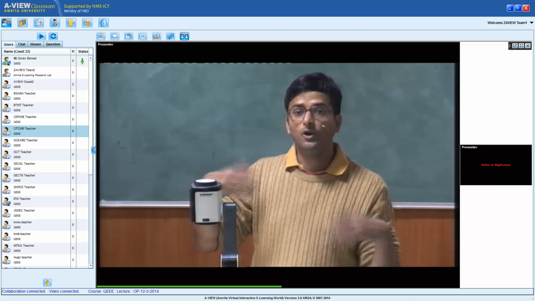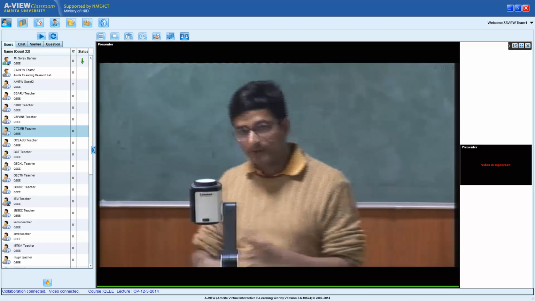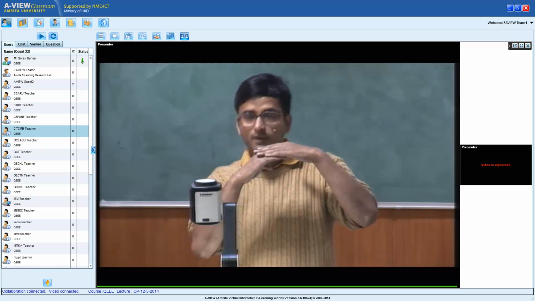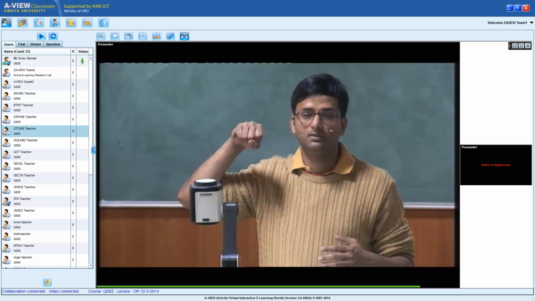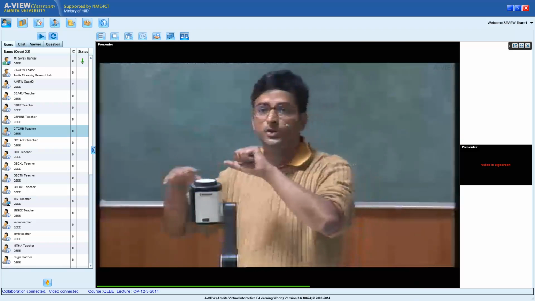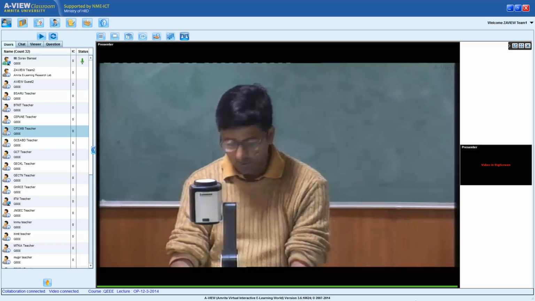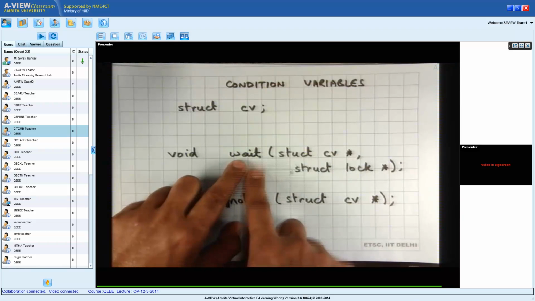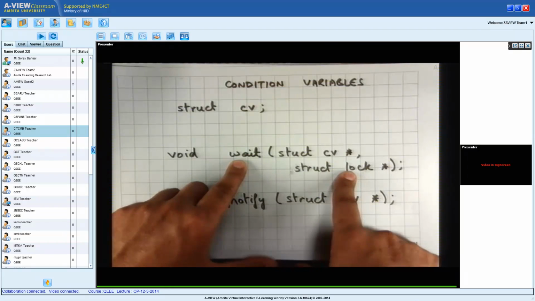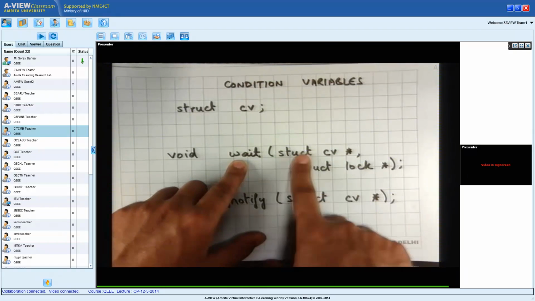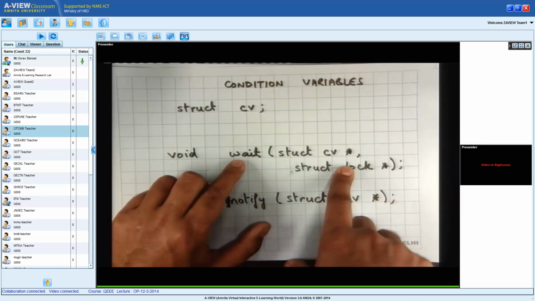Also, the semantics are that when you wake up, before you actually do anything, the first thing you will do is try to reacquire the lock, so that whatever you do next, you will have the lock with it. So the semantics of wait are that you must have acquired the lock before going to wait.